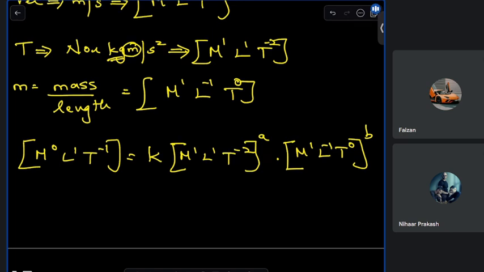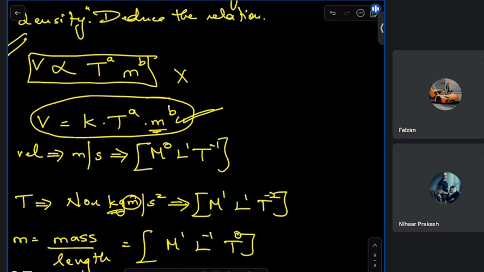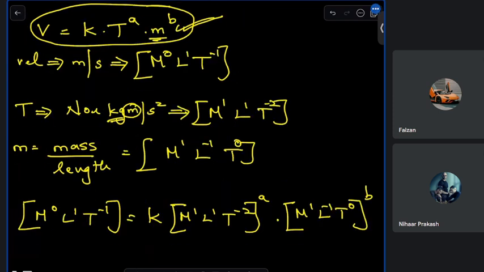That's it. Now what has to be done? I'm supposed to find the values of a and b. That's all. So the moment you write the first box, the framework, this is called a framework. It's not wrong. It's just that it was not required there. The moment you write the framework, always realize that power is what you're supposed to find in this concept called deducing the relation. Everything will be given. He's just supposed to find the powers individually. That's what takes skill.